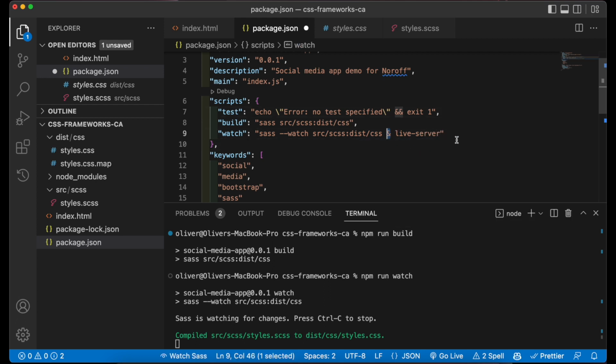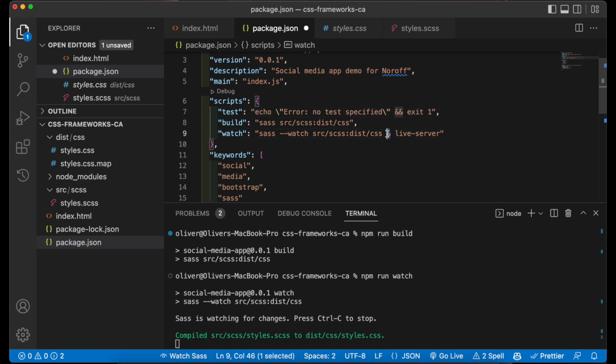This and symbol, you can see that there's two here and there's one here. They both mean and, but they are different types of and. So this is serial, as in sequential. So this command will run, and then once that command has finished running, this command will run after that.